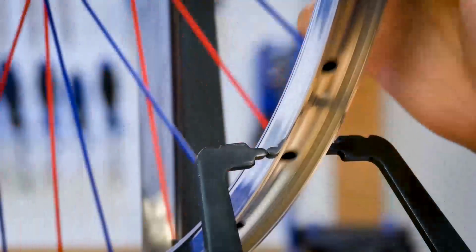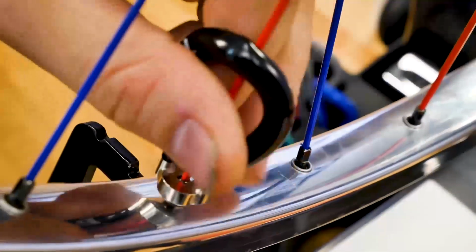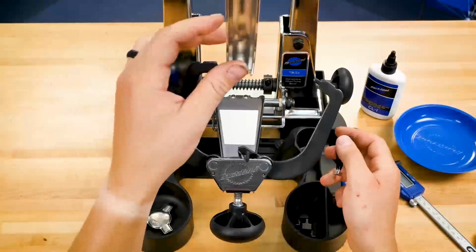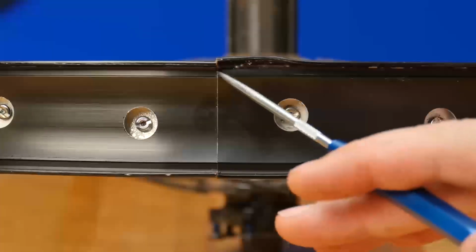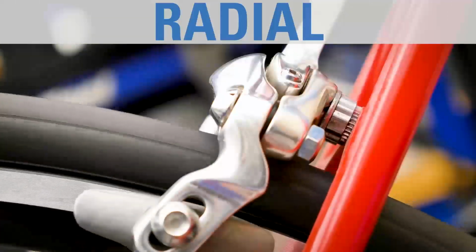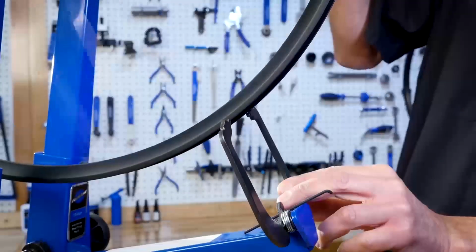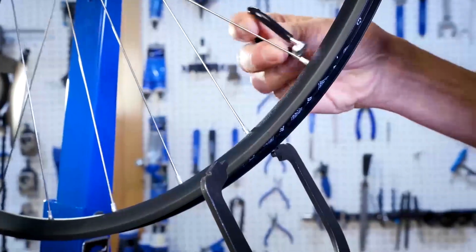With a lot of lateral error, the tire can even rub against the frame. Adjusting the tension of specific spokes can move sections of the rim to help correct lateral errors. However, there are limits to what changes in spoke tension can accomplish. If the rim metal has been bent in a crash or by impact, it may not be possible to get it adequately straight. The wheel roundness, or its amount of up and down movement as it spins, is its radial trueness. Radial truing is adjusting spoke tensions to correct issues of roundness. Again, if the metal of the wheel was bent by impact, the results may be limited.